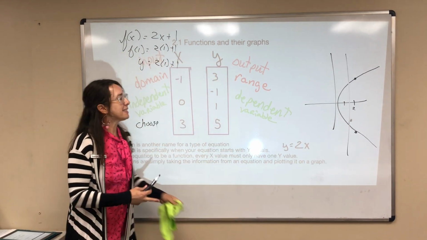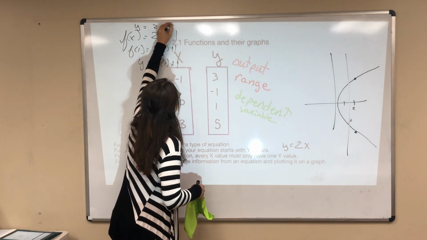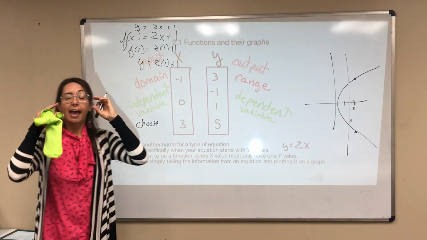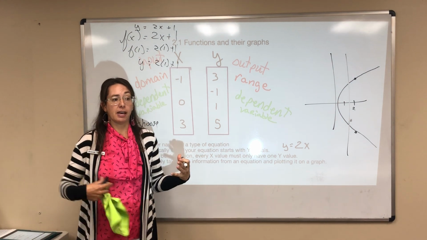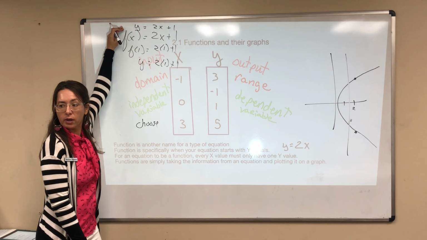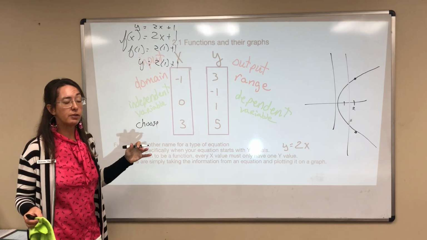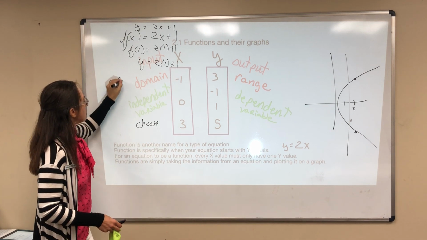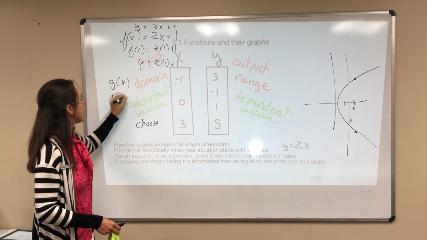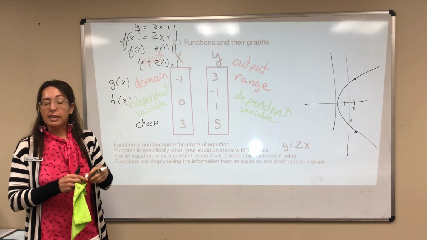So it's the same, like we could rewrite this as y equals 2x plus 1. It's just a visual difference. You are going to see it written like this. It means y equals 2x plus 1. F of x means y every time. You might see it as g of x, it might be h of x when they're identifying different equations.